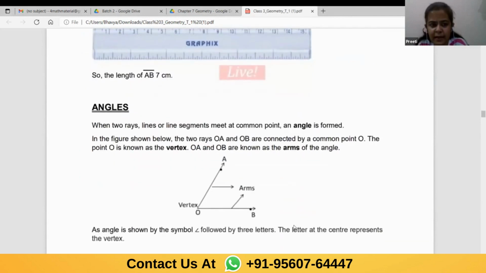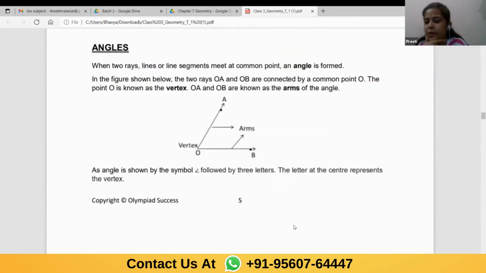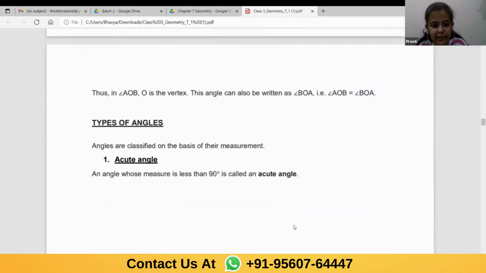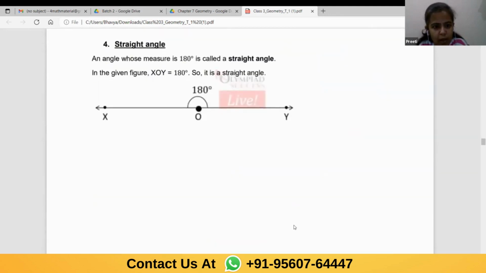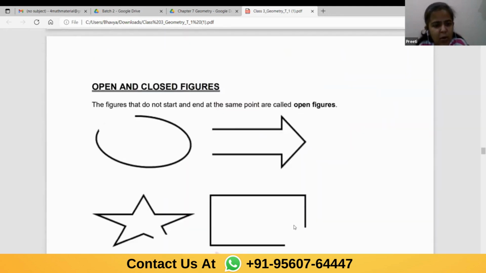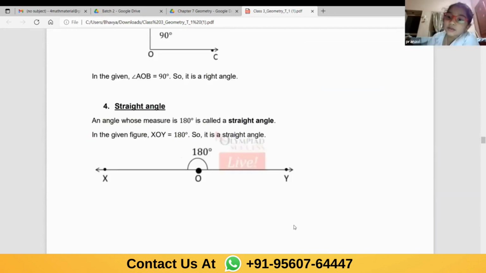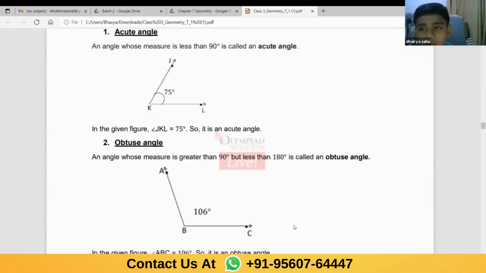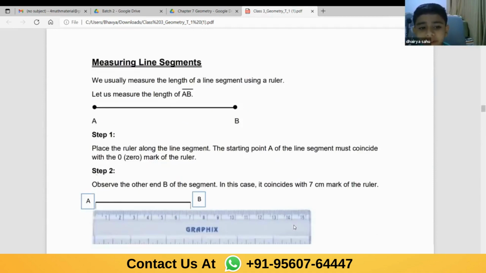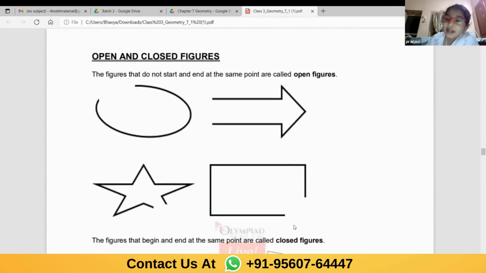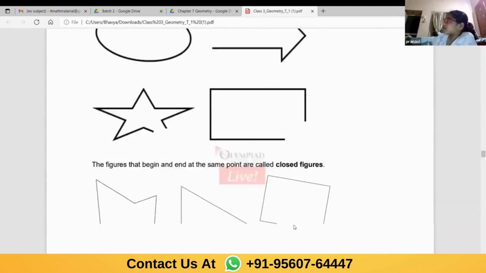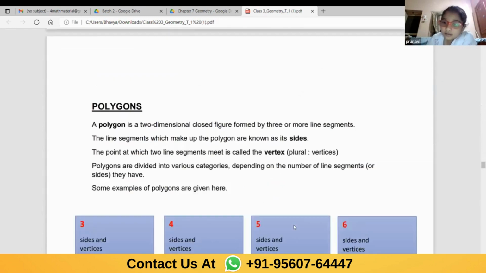Okay, now I think I'll give you a 5 minute break before I go ahead with starting angles, because then half an hour will go like that. There are so many types of angles. I think we'll be covering all 5. I know them. I know how to show the degrees. Ma'am, first, can I tell you? No, once you come back from the break, I'll give you the permission to tell me. I also know them. Okay.